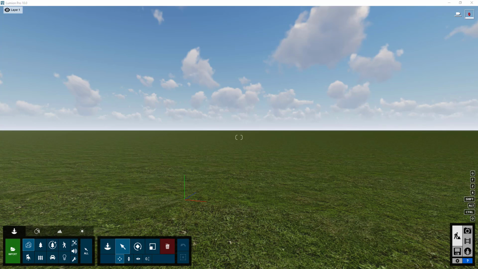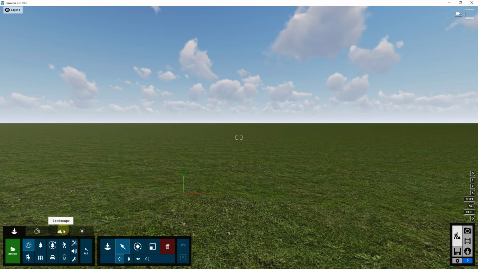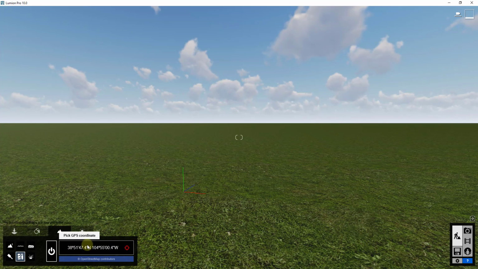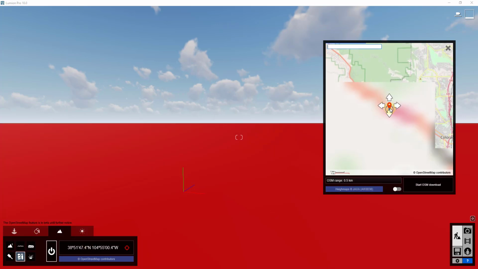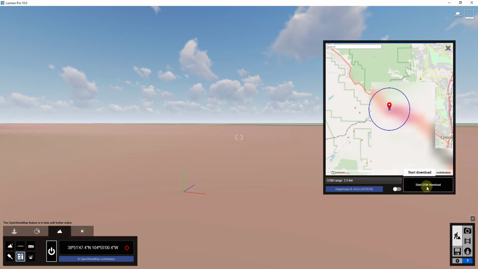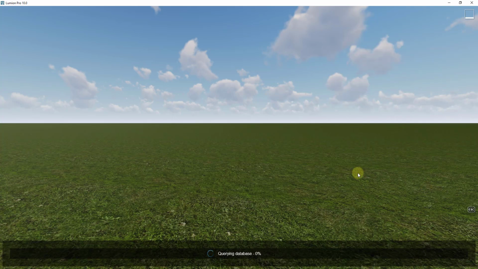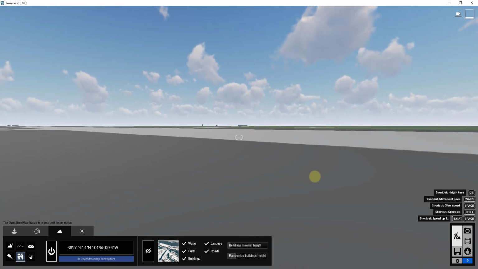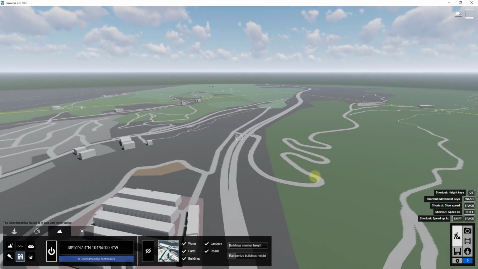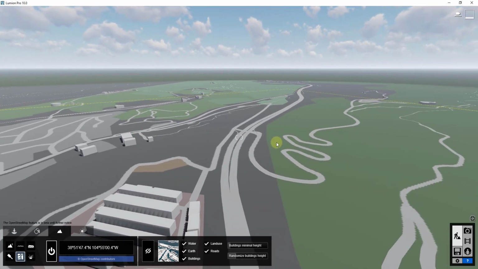The previous version of Lumion had the ability to import OpenStreetMap data into your models. All you had to do was go into your landscape data, and then bring a location in order to get geographical context. However, in the previous way that you could do this, you could only bring this in as a flat location inside of your renderings. So if I was to bring in this location, for example, it would come in and it would generate buildings and streets that are accurate to the real world. It would query the OpenStreetMap database and bring this in.